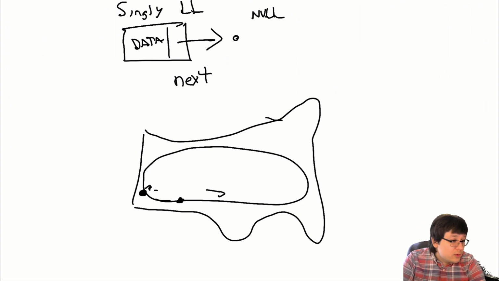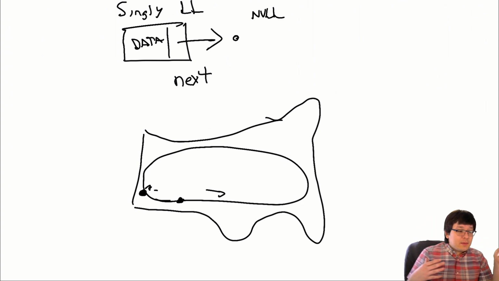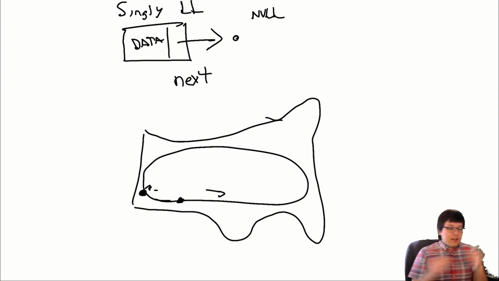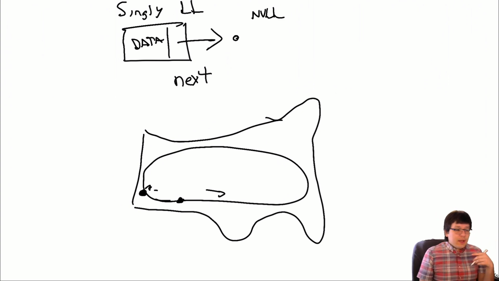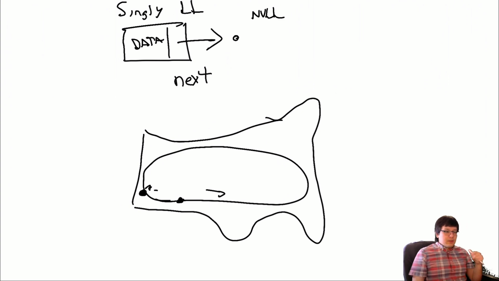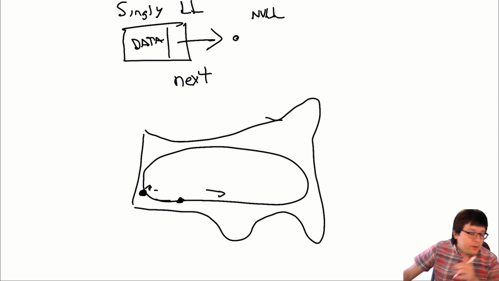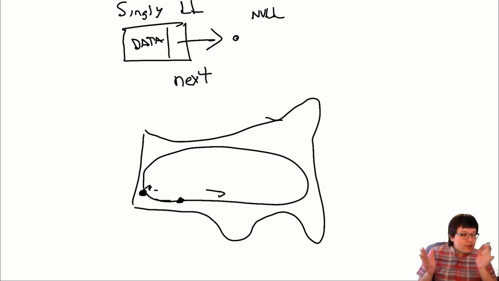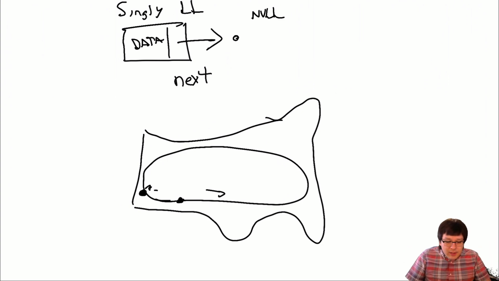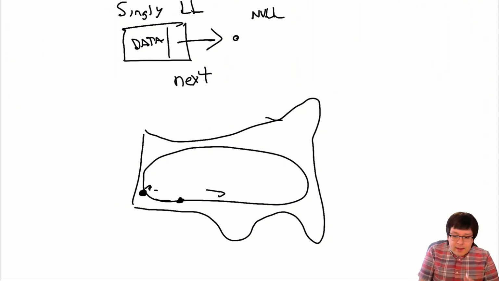So what do we do with roads? We add another direction of the road, to go the other way. It could also be a two-way road. Some really small roads, like back roads, don't really have a two-way system. It's just a road, and you go whichever way you want, like a dirt road. So it's the same issue that we have with linked lists, that you can only go in one direction.